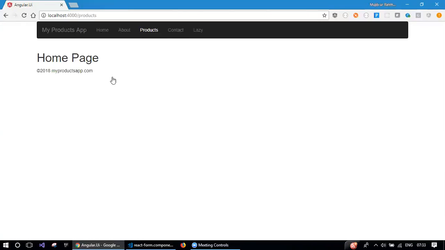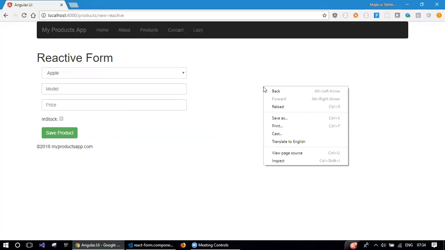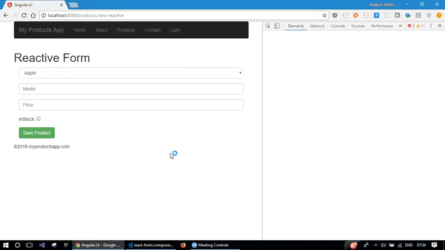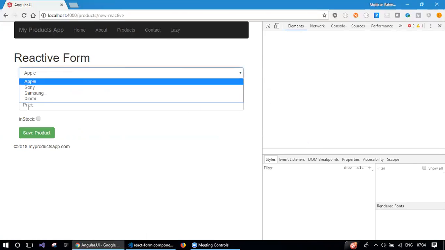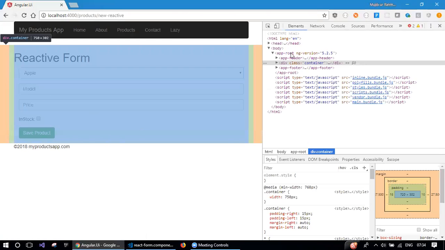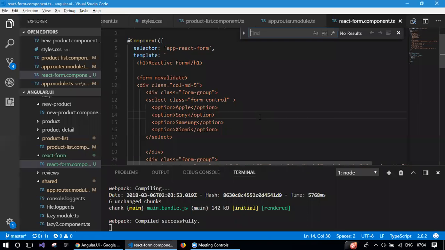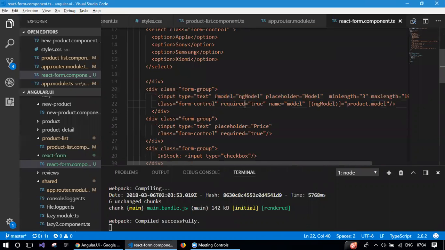Go to products, new product. See, yep, we have our data showing up here and nothing but our controls. Controls, I mean to say. It says model of undefined somewhere. Okay, get rid of this.